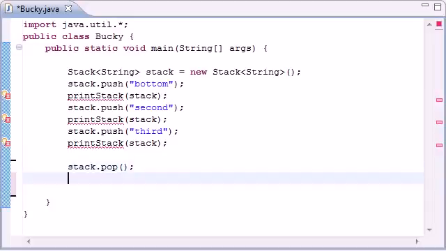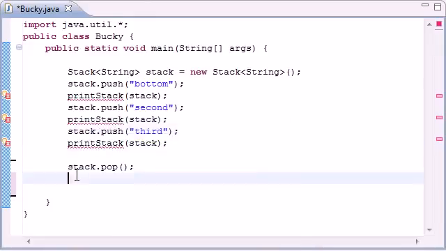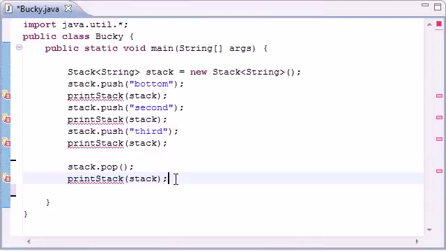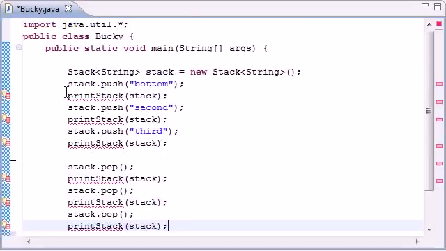Call pop, then print stack. Just copy that and paste it, and let's do this 3 times. What we did here is populate the stack with 3 items, and then by popping it 3 times we removed all 3.